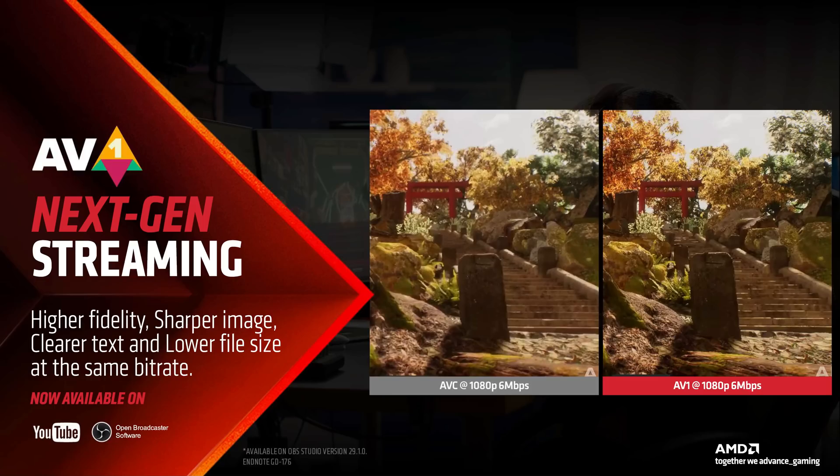I have some mixed feelings about this AMD card. I'm happy we have a new $300 GPU with nice features, especially AV1 encoding that the 6000 series didn't have, and assuming you just want to game at 1080p this card performs well. But just like the recent Nvidia launch, I'm not that excited — I expected more. It's okay for $300 but I hoped a brand new AMD card would finally make Nvidia cards feel unreasonably expensive, and that's not the impression I got. In fact, it kind of makes the RTX 4060 Ti a more reasonable option if you can afford it — with $100 more you get 25% more performance with lower power consumption.